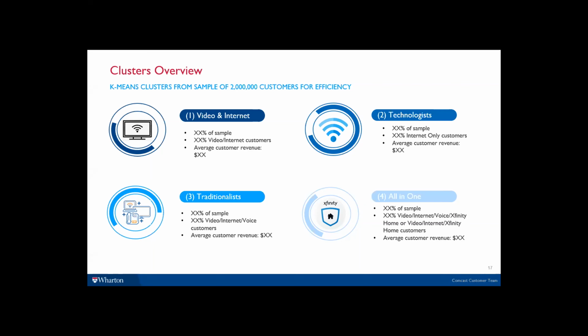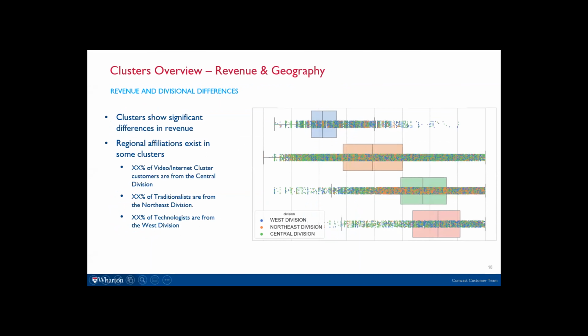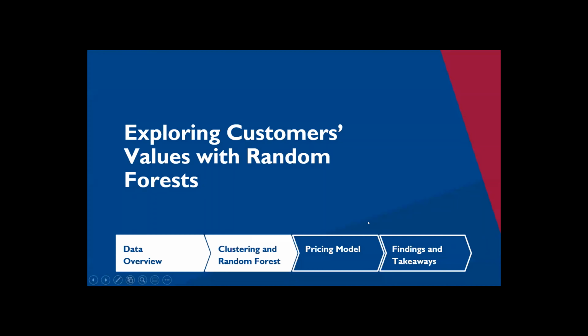So these segments weren't exactly the most exciting, but they were definitely interesting and coincided with what Comcast had on their side in terms of segments, which was always good to see, that we're reaffirming what people have found already. And again, you can see that there are pretty big differences in the clusters. So left to right, this is the revenue distribution. There's definitely a clear break between the 4 levels. And then you can also see the colors delineate the region they're in, so what part of the US, which is also pretty distinct, a little more difficult to interpret since there are so many colors, but you can definitely see some overall trends.